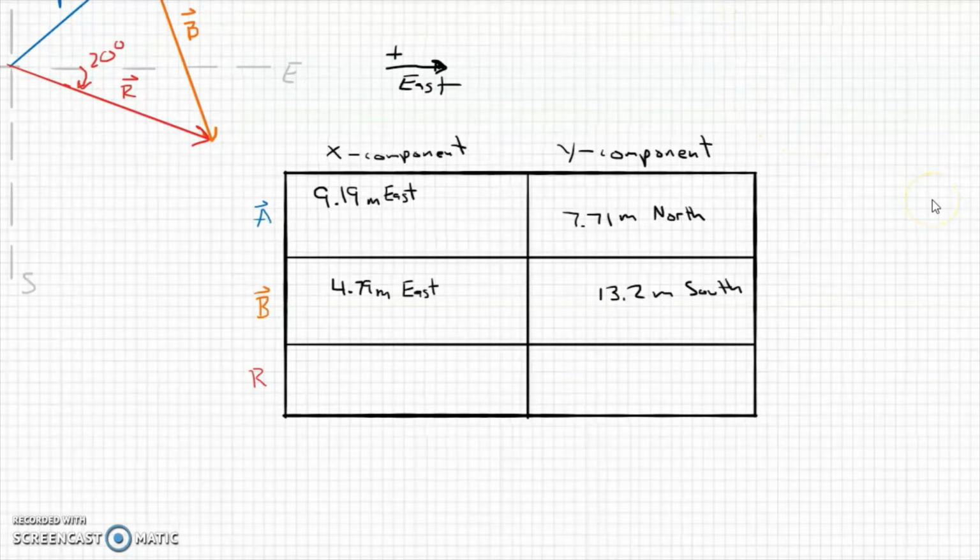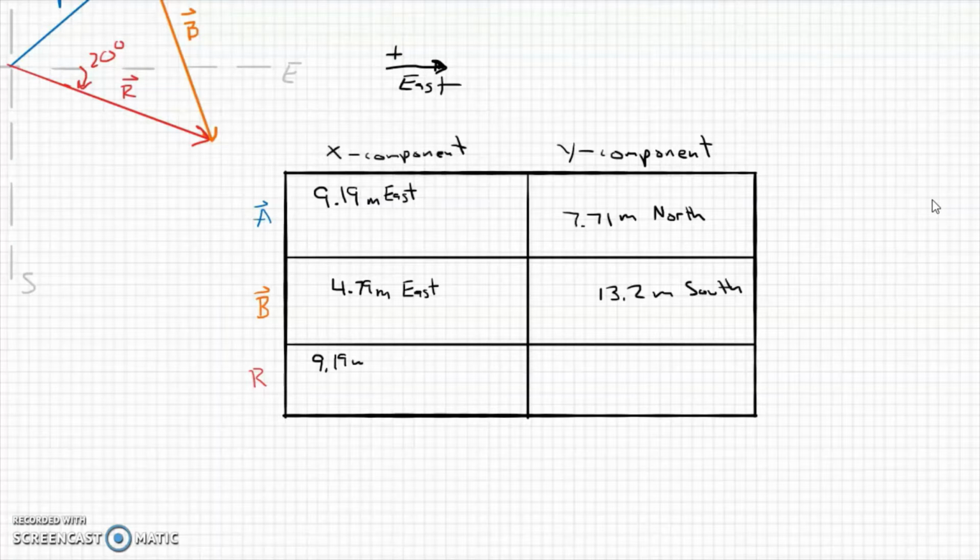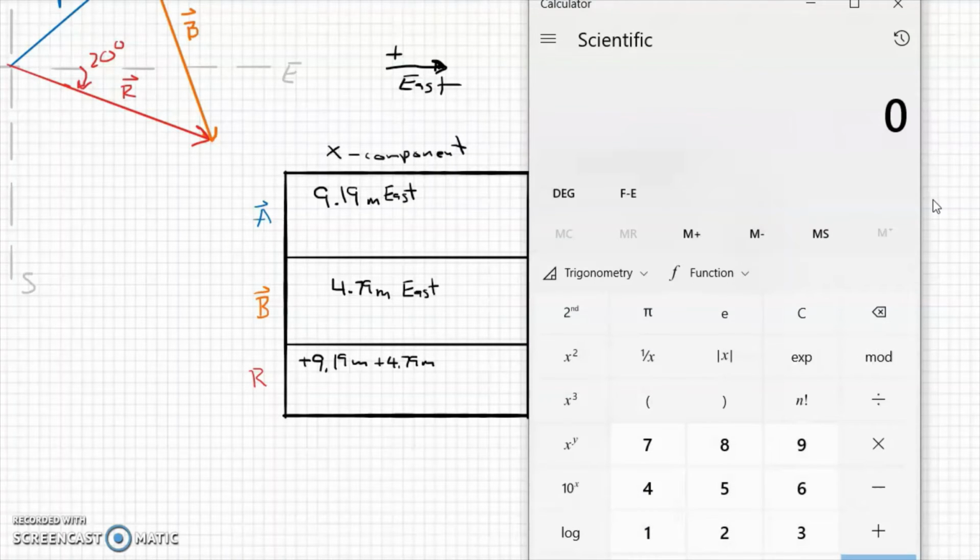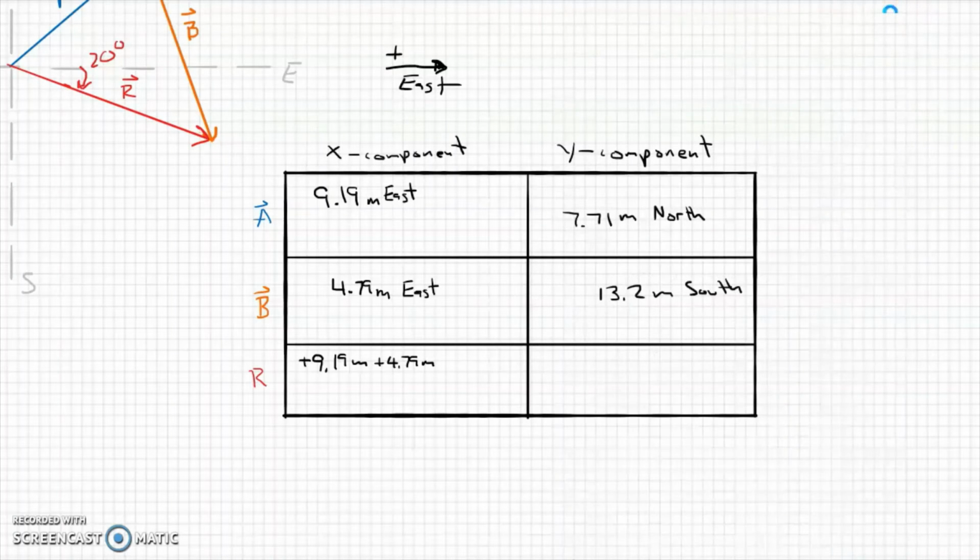In the end, what we're going to do is take 9.19 meters, and you're going to add, again, that's to the east, so that's a plus direction, the 4.79 meters. When you get that, you'll end up adding these two numbers together. Let me get my calculator. We add 9.19 plus 4.79, which gives us, it rounds to 14. So 14 meters in an easterly direction.